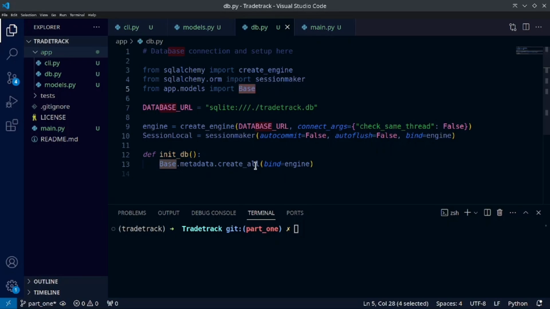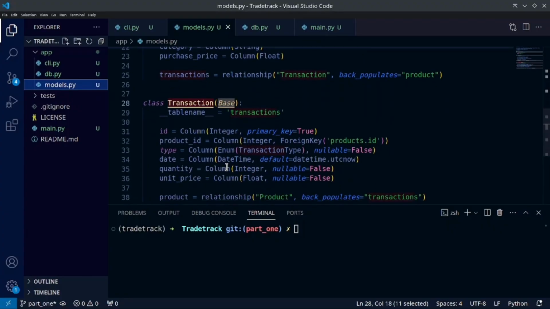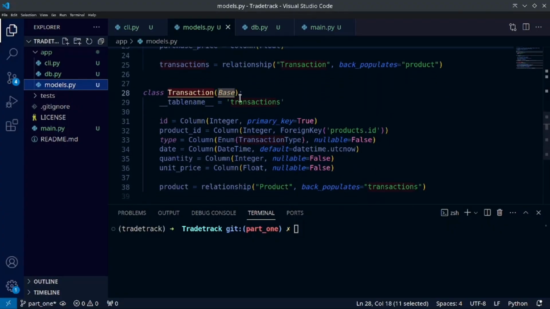Base.metadata.create_all(bind=engine). What this does is it creates the tables based on our models once. So the tables are the ones we created in models.py. The metadata object accesses the table objects for us, or should I say table fields or table attributes.